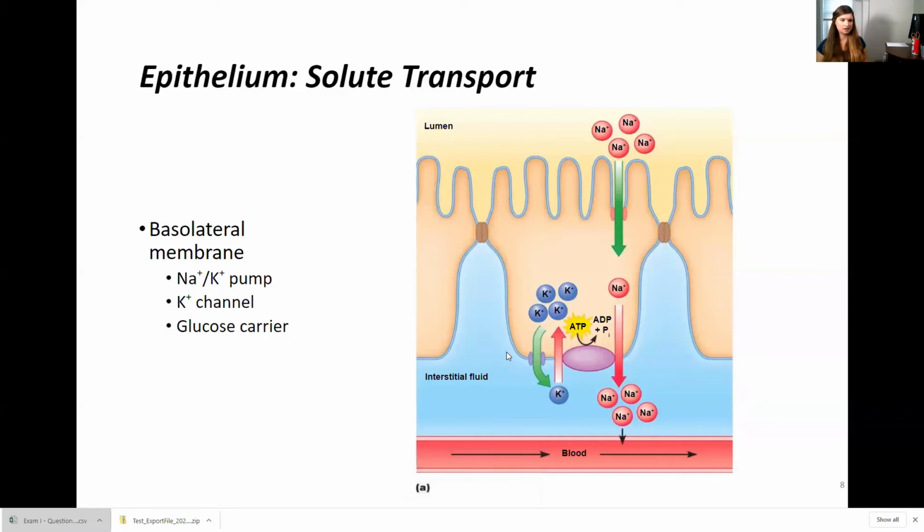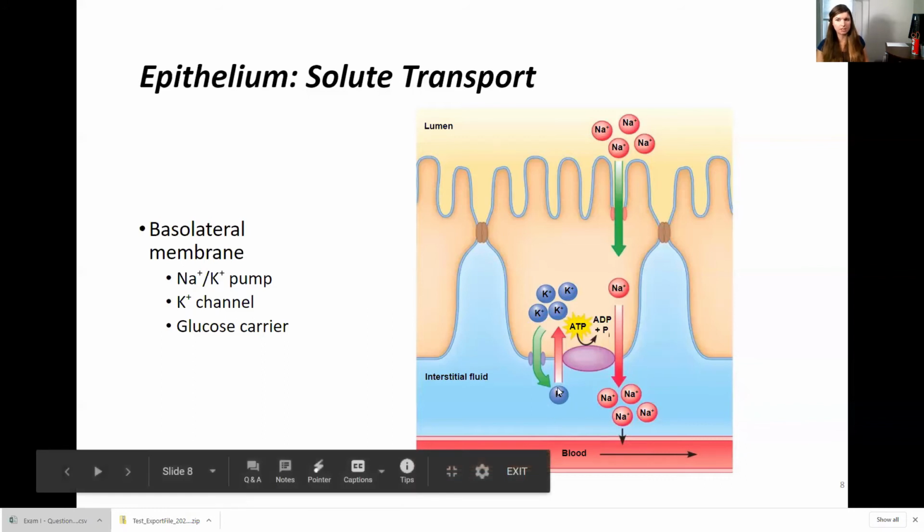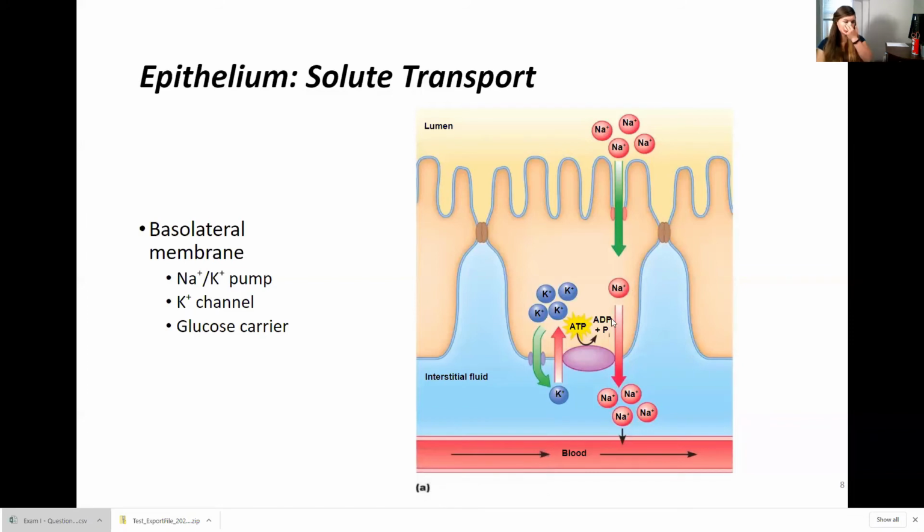So remember that the way the sodium-potassium pumps work is that they first have sodium bind to the inside, kick the sodium out, and then they have 2 potassium bind to the outside, push the potassium in. So here we're getting a lot of potassium building up in the cell, high potassium concentration, and we're depleting the potassium in the interstitial fluid. So low concentration of potassium.